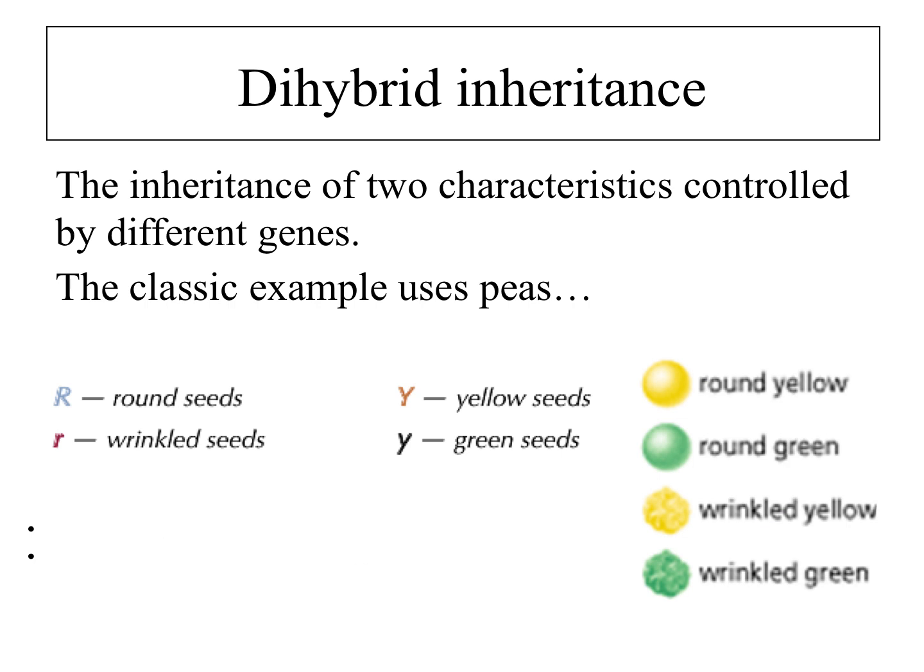When we take this up to the next level, we start looking at dihybrid inheritance, which is when you're looking at the inheritance of 2 characteristics controlled by different genes. One example that comes up regularly is looking at peas. This comes up because Gregor Mendel first did his genetics experiments on pea plants. They have a number of different characteristics which are all monogenic. They're all controlled by a single gene.